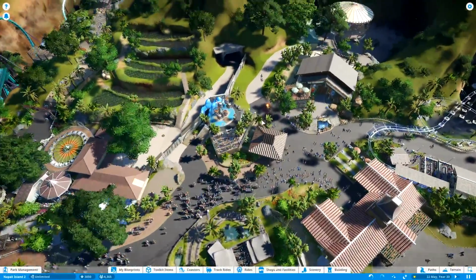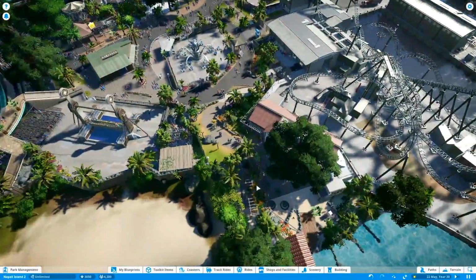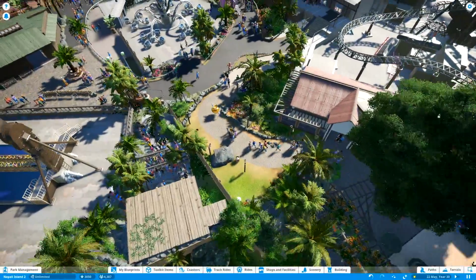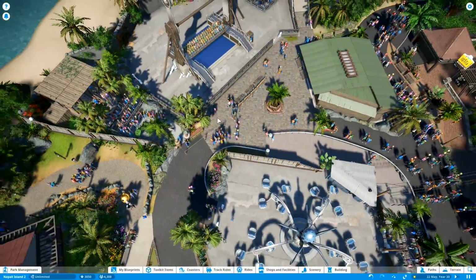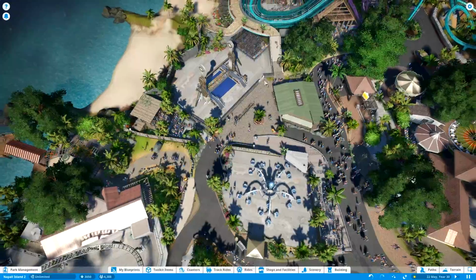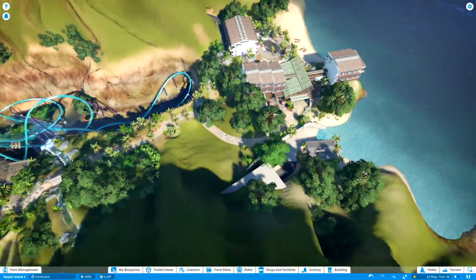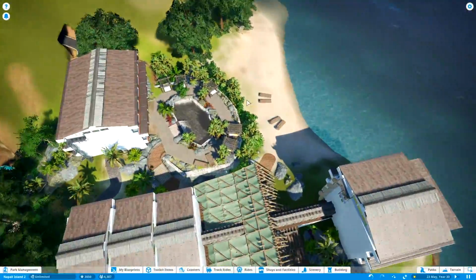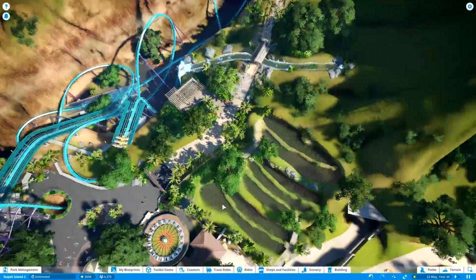But as you can see, I think we did finally solve a few issues. The only open thing is this area down here. It will get crowded eventually again. Same goes for this area. But it seems that the fix did work. We have the same amount of guests in the park, so there's not much less going on than before. We definitely have a lot more traffic going on here. Are people roaming around? No, they're not. So yeah, it does spread out a lot better.